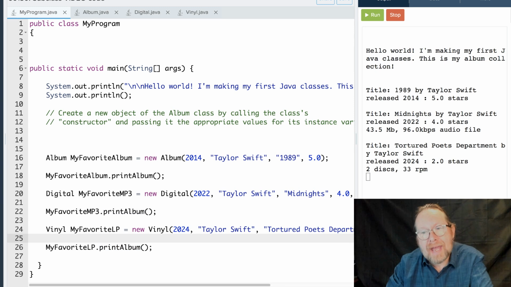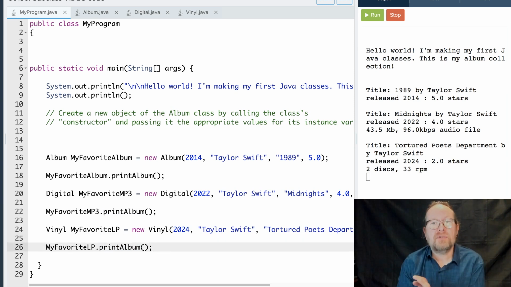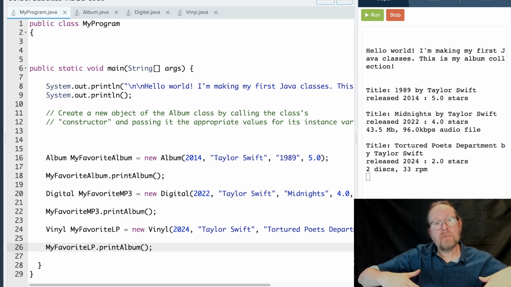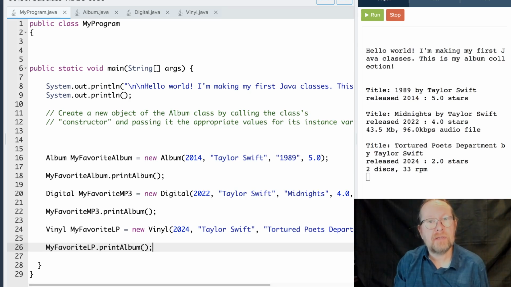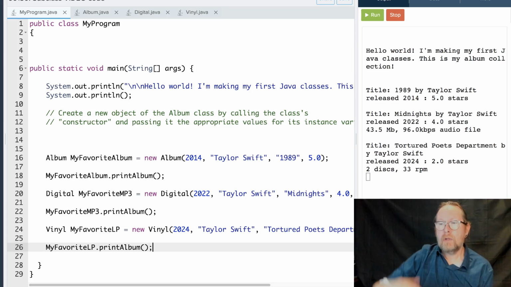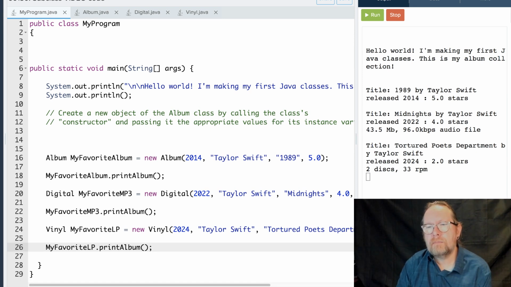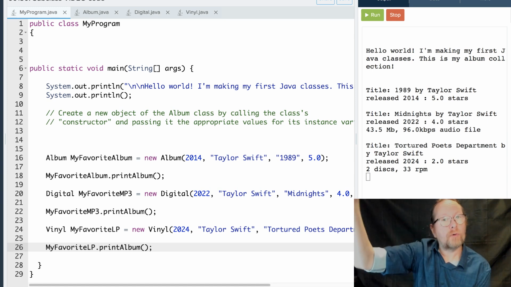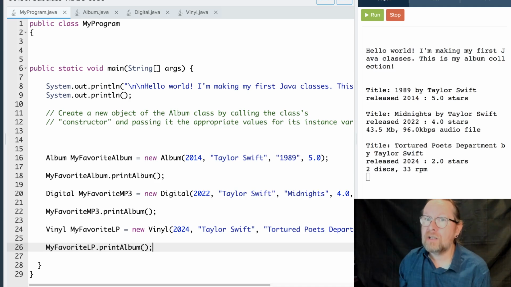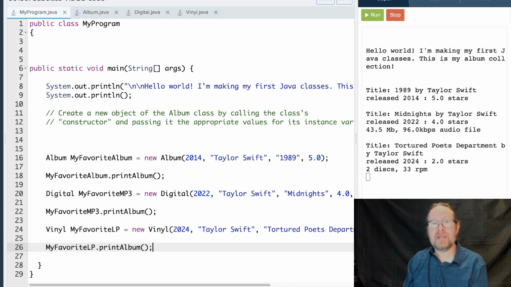Okay? So that is classes and subclasses, polymorphism, having different methods with the same name, inheritance. If you are a subclass, you inherit all the instance variables and methods of your superclass. And overriding: if you've got a method that's unique to you, that your superclass has one of the same name, the subclass's method overrides the method of the superclass. That's a lot of vocabulary for what seems like a pretty simple idea.